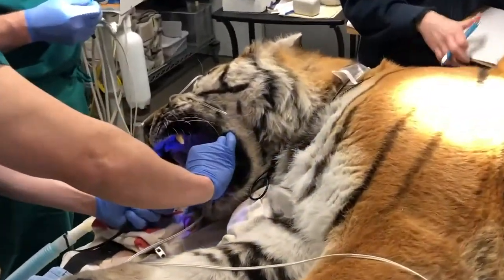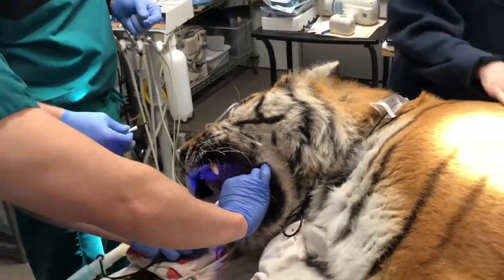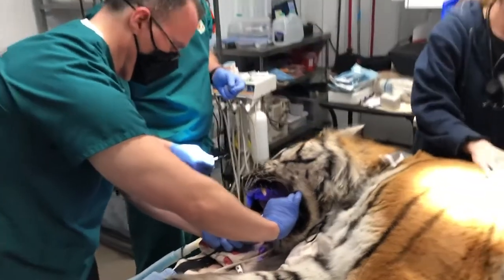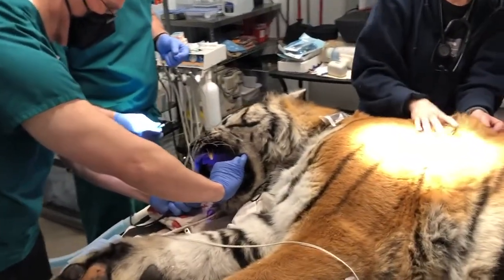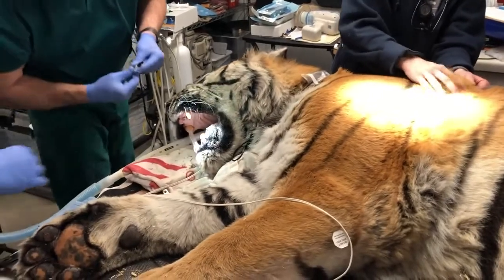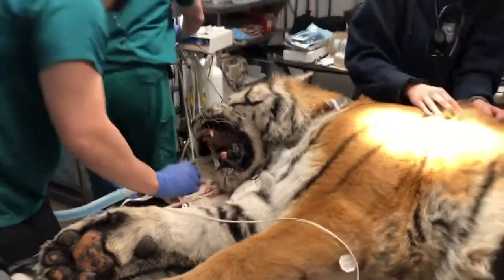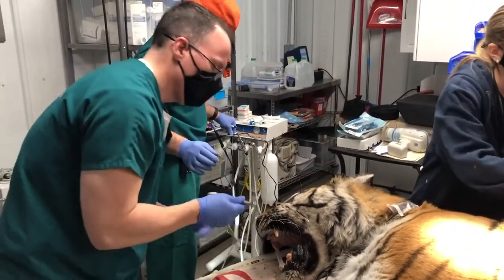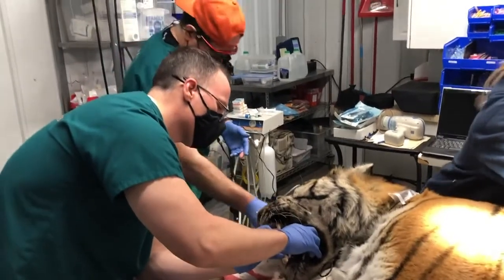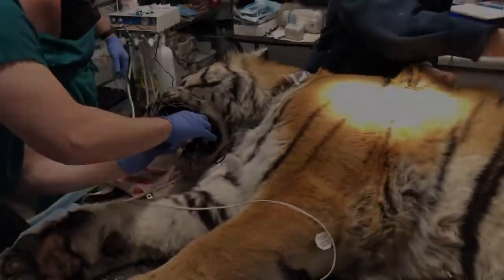But right now they've flown in today on their own time, donating their time to the Wildcat Sanctuary and to Marcus, and we're forever grateful for the work they do. They've been on site before. They've helped Diablo Guapo when he was with us, Titan, Ekaterina, Samson, just to name a few. And the foundation goes to several sanctuaries and zoos, offering their expertise free of charge to those facilities.